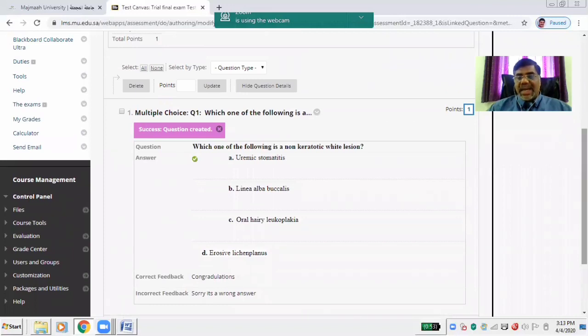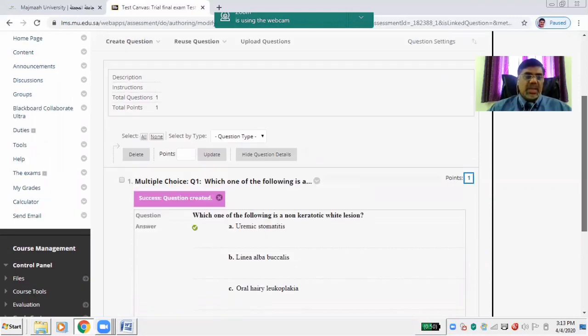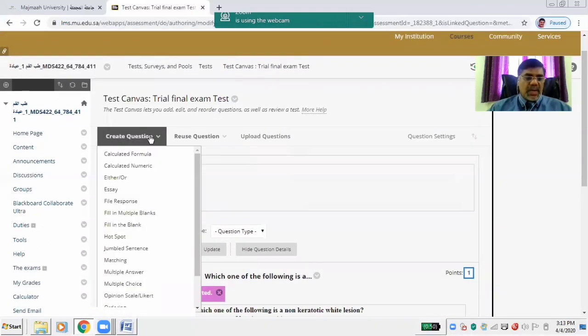So like this, I can keep on building any number of questions. In our final exam, since we are planning for 20 marks and 1 mark for each MCQ, we have to plan for a 20 MCQ final exam. So you have to make 20 MCQs like that. So I will do one thing. I will create one more MCQ. Then we will finish this practice session. Okay. I will again go here.